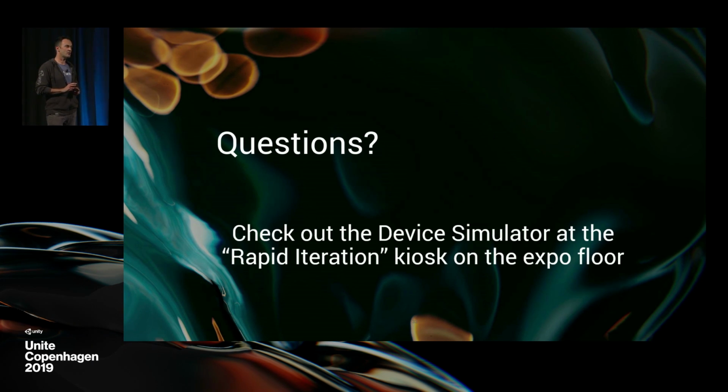But the problem is usually that the performance that you get out of those emulators is so out of line that it's not very useful. And so that's why with the simulator, we've chosen to simulate what can be simulated in a very accurate way. So we give you information you can rely on, and we don't try to simulate things if we don't think it's going to be accurate. So especially to test performance, to test rendering, ultimately you need a real device. So that's where we are. But we are considering and exploring options to have better support for emulators in general.